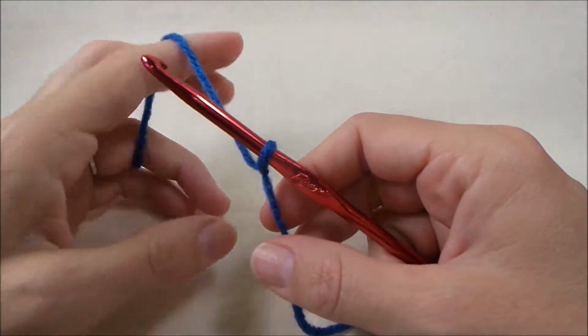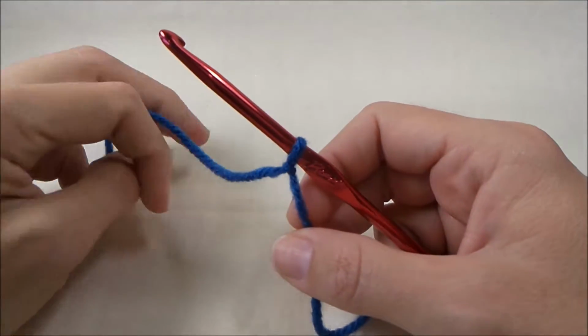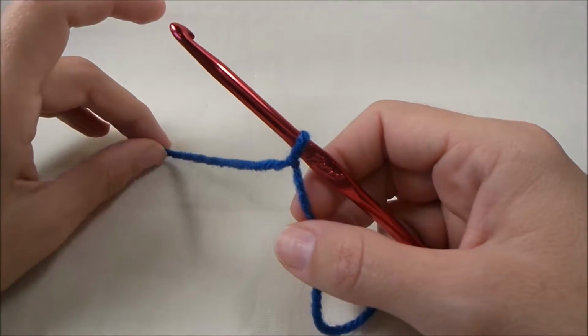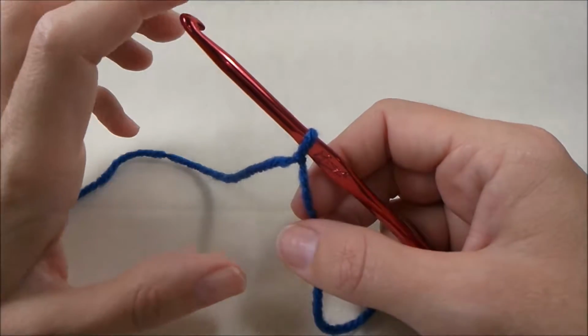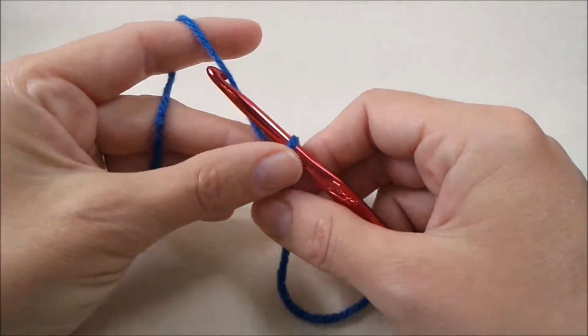And our chain is going to be a multiple of two. So you want to chain however long that you need it to be. Each multiple of two is going to count for one hat. So you want to just start chaining.